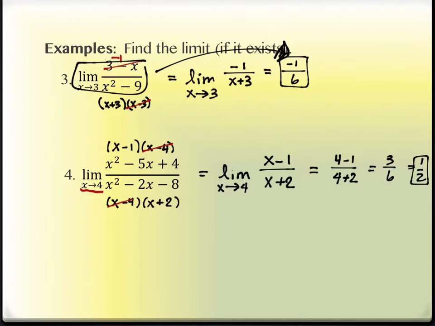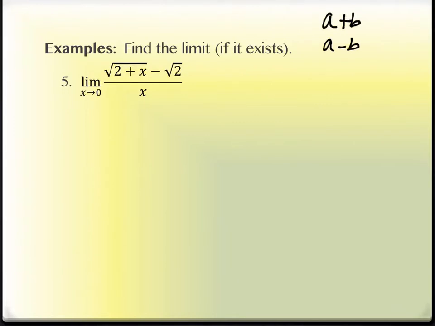And we saw two examples of that where we used factoring, right? We were able to factor something, cancel it out, then we can evaluate it by plugging in the value that the x is approaching. And once we do that, we have our limit. This one right here is where we were.